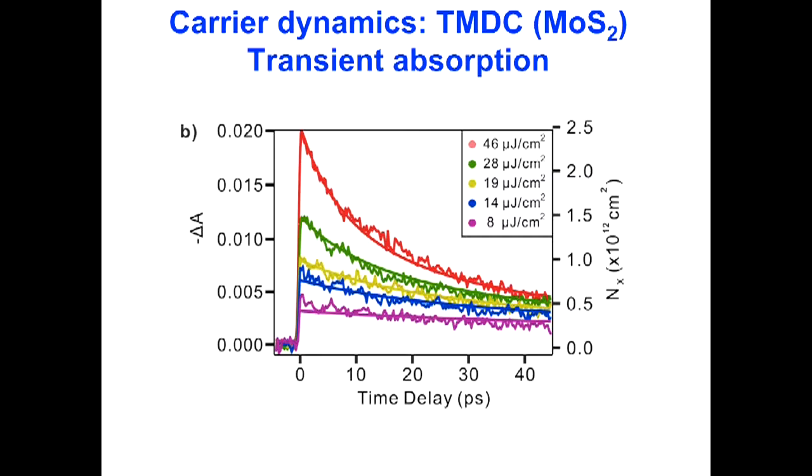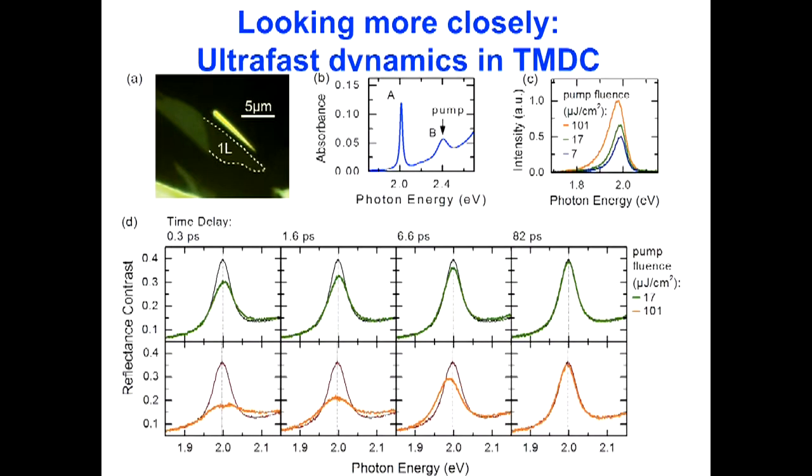So this is actually very important in understanding electron-electron interactions, and also in understanding the efficiency with which light emission can occur. And you can actually get much more detail if you do this in a spectroscopically resolved fashion. This is the same kind of transient measurement, but looking at the absorption feature near the band edge, which is related to excitons, not free particles. So these are characteristic time-resolved measurements where you look at the transient absorption spectrum. This is with high pump excitation, low pump excitation.